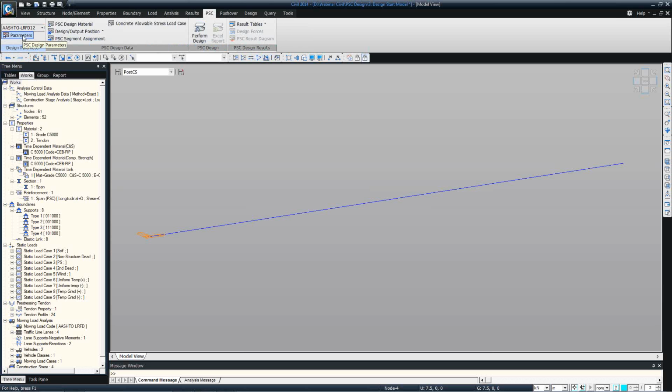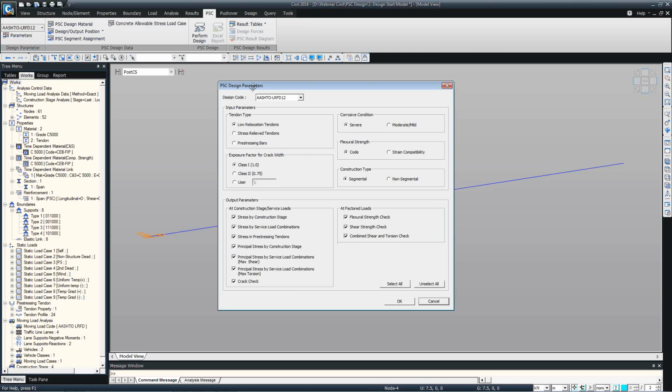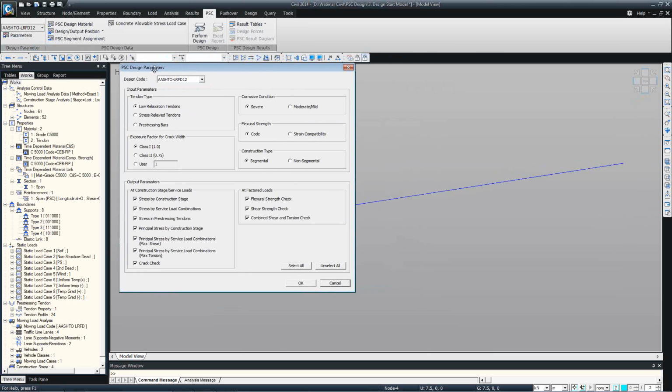Let's see how we can control the design using these parameters. So here we have the exposure factor selection. So we can select the exposure factor as per the AASHTO code, and also we can manually input the exposure factor.